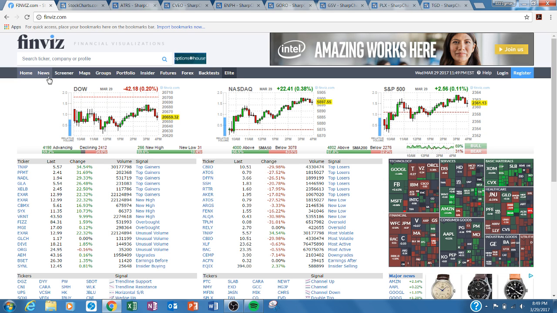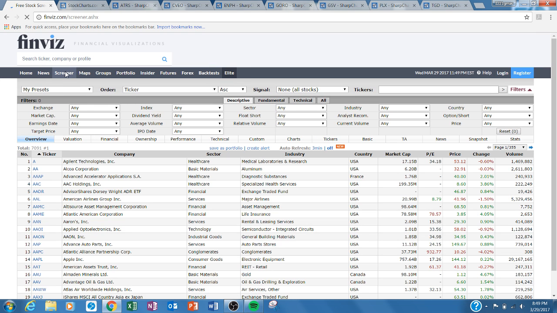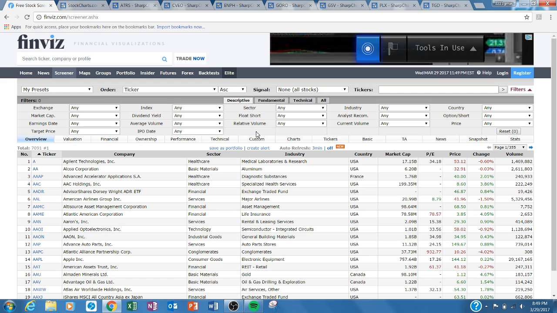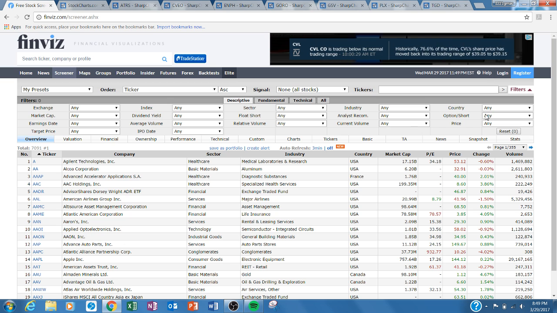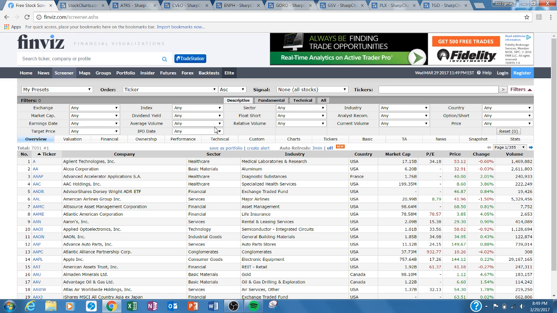All I'm looking for on this web page is right here, this screener. When I go to the screener, it's going to pop up like this, and you're going to have a list of options, and you always get the ad. This is a free service as well, so they will throw an ad or two in every once in a while. But you can just click the screener, get away, and you'll be fine. In the filters area, you're going to choose just a couple, like four total of all of these, and that's how you're going to determine what you're looking for.